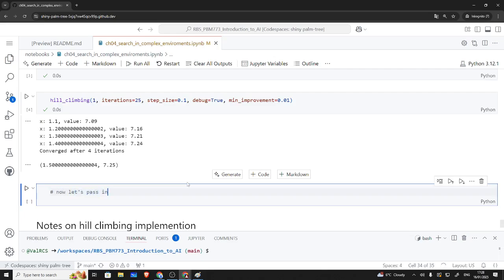Now let's pass in a different function. Let's say something else, like f(x), give me a function: minus x to the power of 3, plus. This looks good. Let's see what happens.